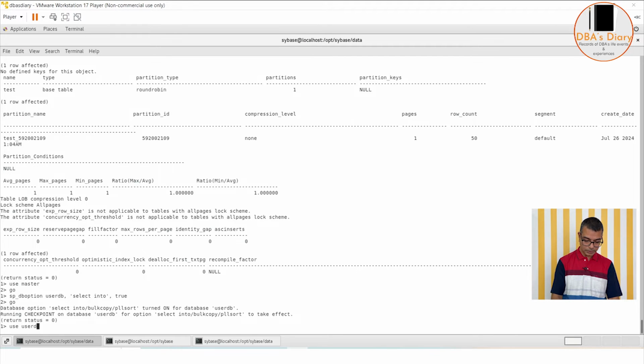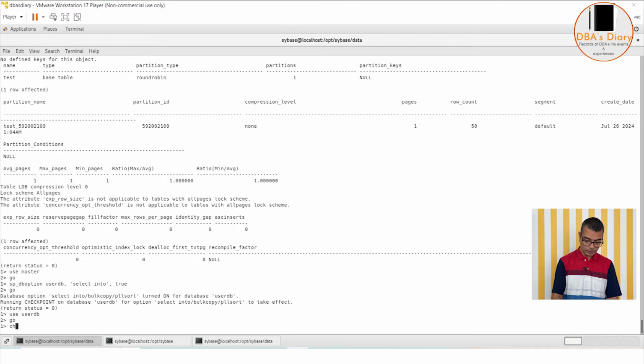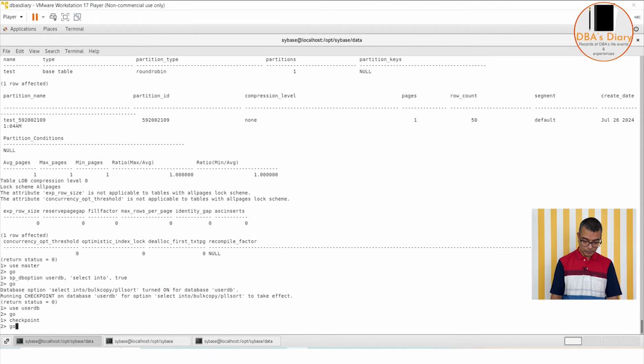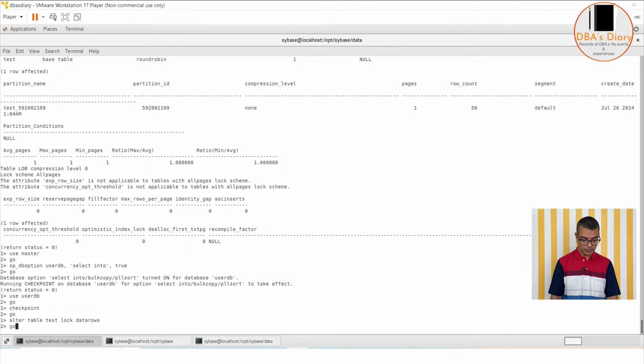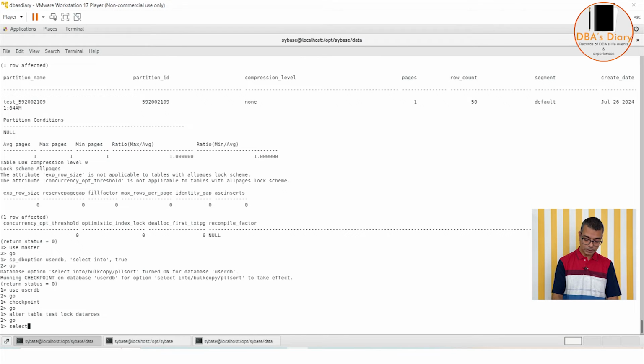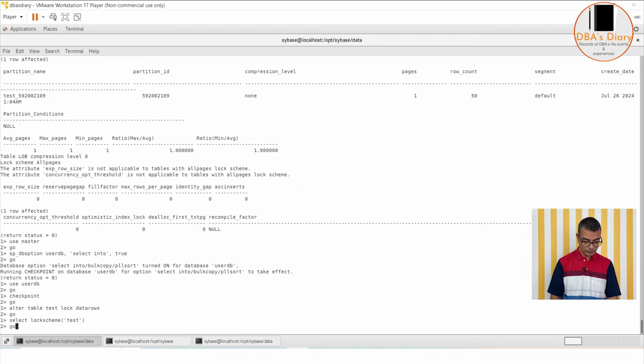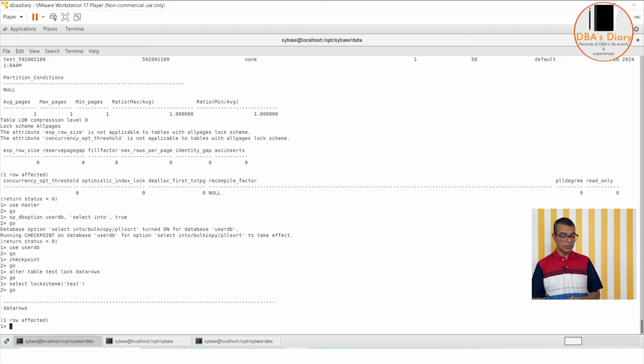Now go to this user database and do the checkpoint and change the locking scheme of this table. Alter table test lock datarows. You can check this by using the lock scheme command. Okay, so it is changed to data row.